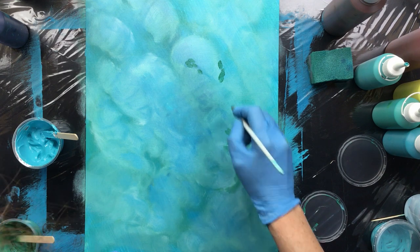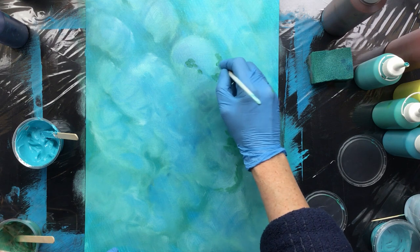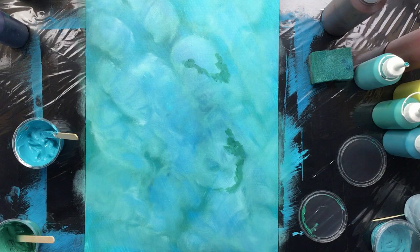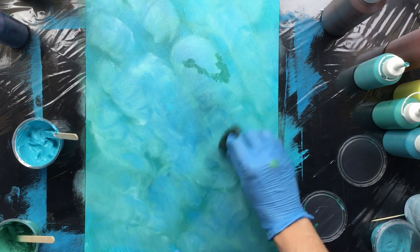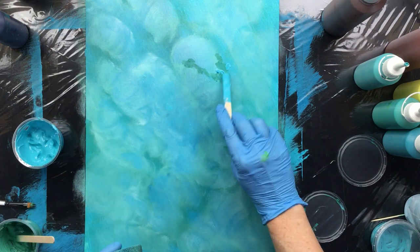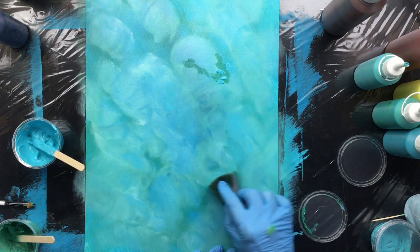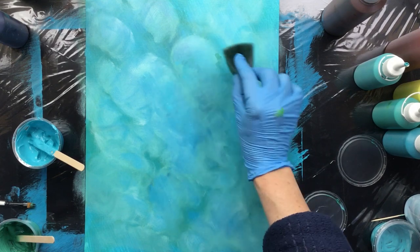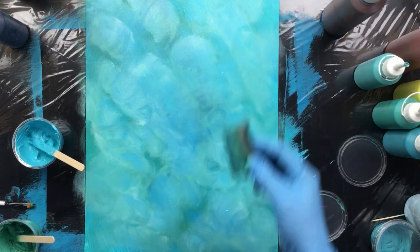Trying not to get my hair in the way. Oh, someone said, oh, you're not a real ginger. I see your roots. Well, I never said I was. I've been telling you guys all along when I color my hair. That was kind of funny. I kind of like that, like I was doing something to make you think I was a real redhead or something like that.